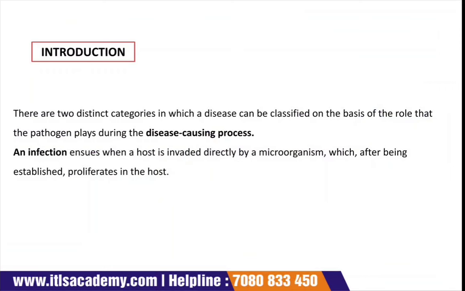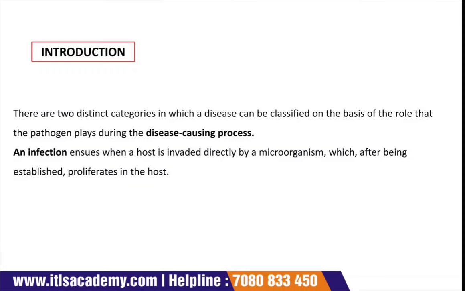Now let's see the introduction part. There are two distinct categories into which disease can be classified, on the basis of the role the pathogens play during the disease causing process. That is, how the pathogen acts, or what the role of the pathogen is. On that basis the disease can be classified.